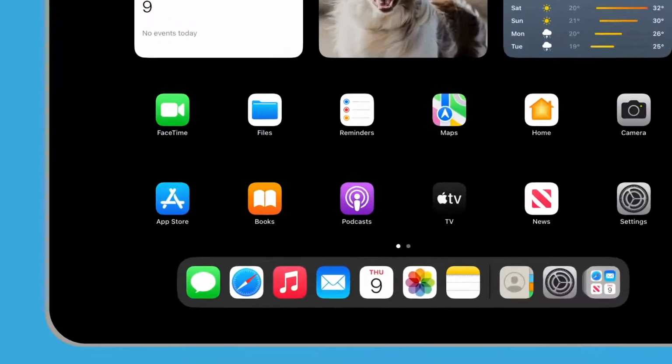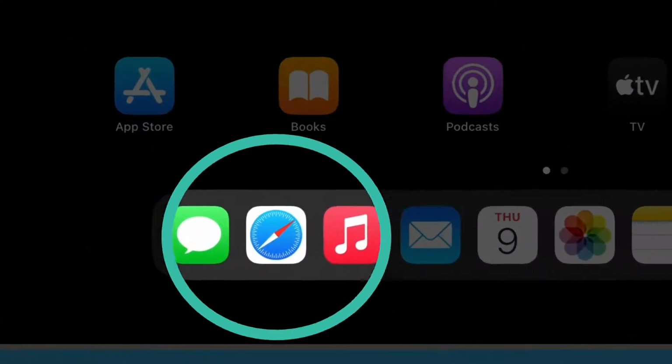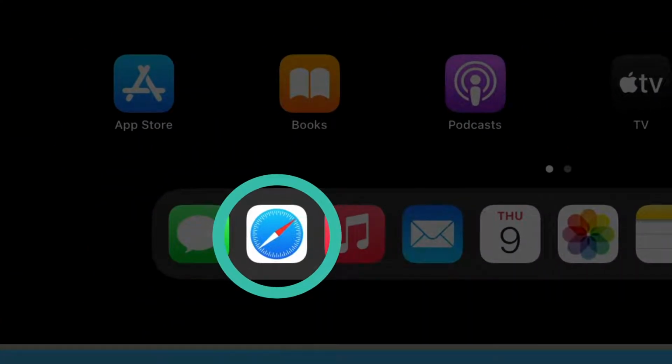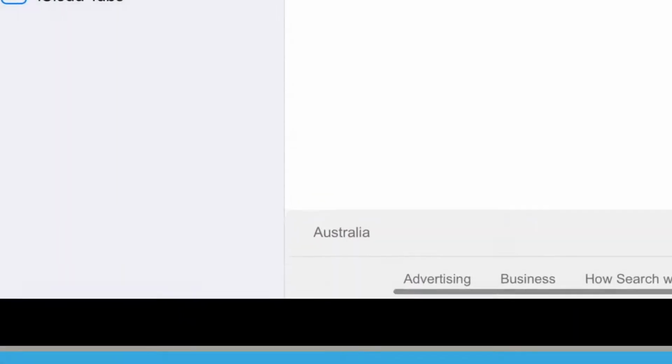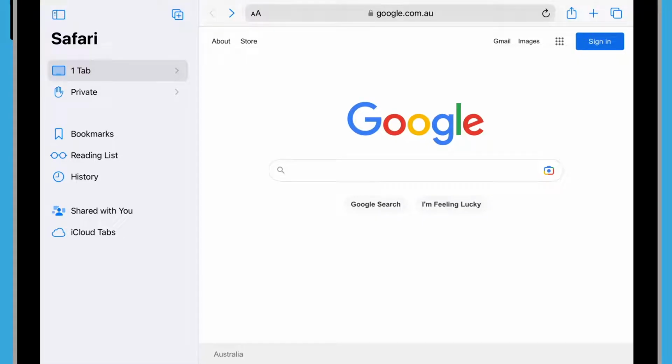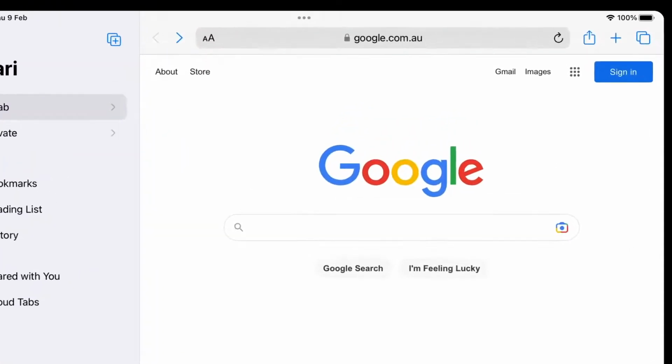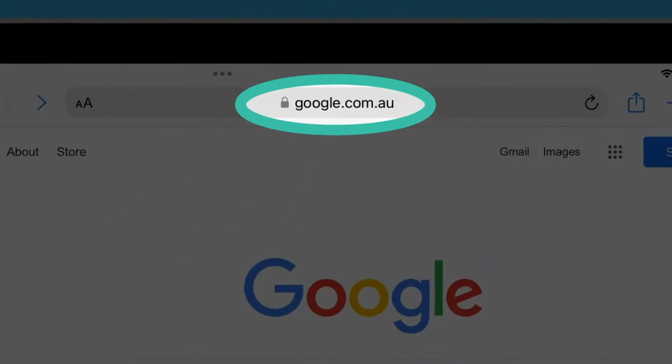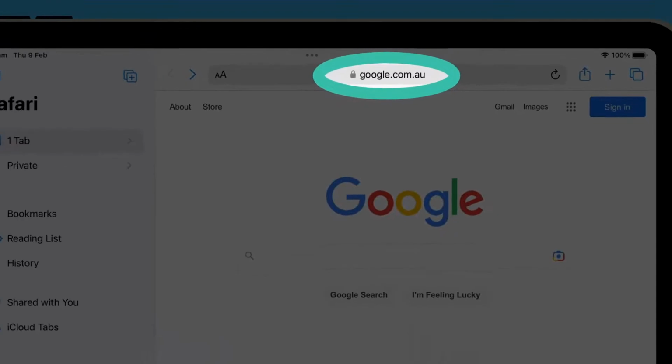First, open the iPad's web browser by tapping the Safari app. You might see the web page you last visited, or an empty search web page. The web page fills the whole screen and there's no keyboard visible. To make the keyboard appear, tap in any text field. For this demonstration, we'll tap in the address bar at the top of the Safari screen and perform a web search.